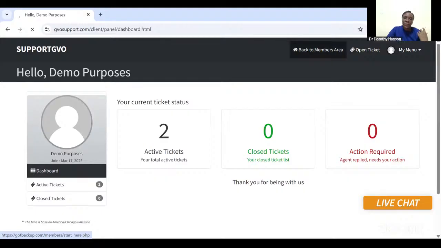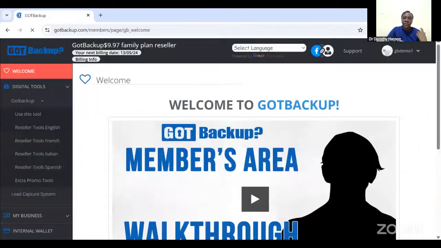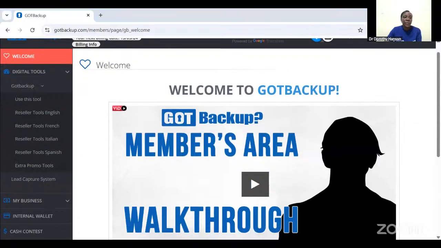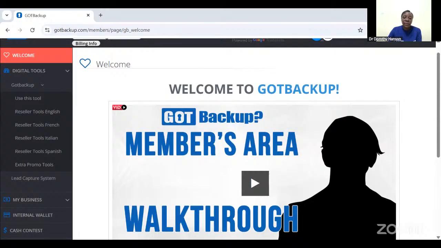The members area is your virtual office. So here it is, your virtual office once again. Just from support back to members area, and we are back here again. All right, so let's go to some tools. So now we are going to download your app for use. The app is on its own. It's available already on the Google Play Store. It's available on the Apple App Store. So even before the person signs up to Gotbackup, the app is already there.